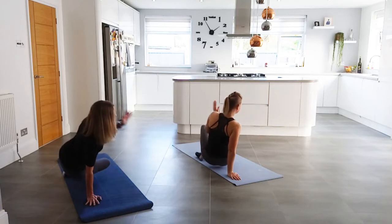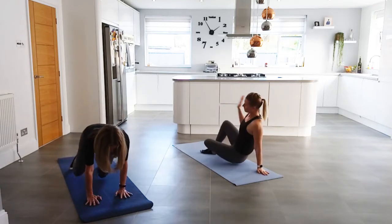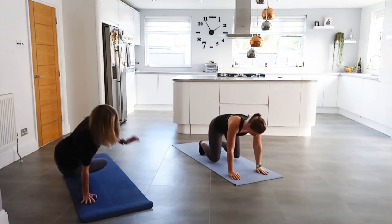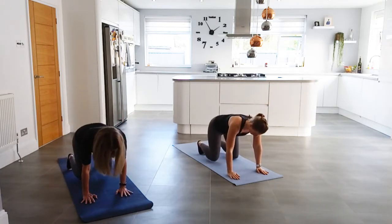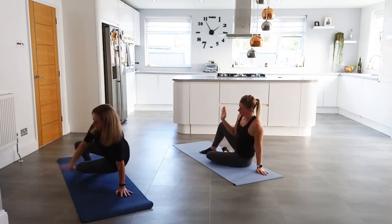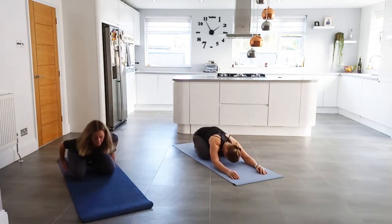We kind of come on through, we hover, but stabilize with the arms. You move at the pace that suits you. But make sure your bottom is not sticking up in the air, you'll attract too much attention. Keep that bottom down low. Keep your knees close to the ground. Good. And let's rest there. Again, nice place to rest, shell stretch.